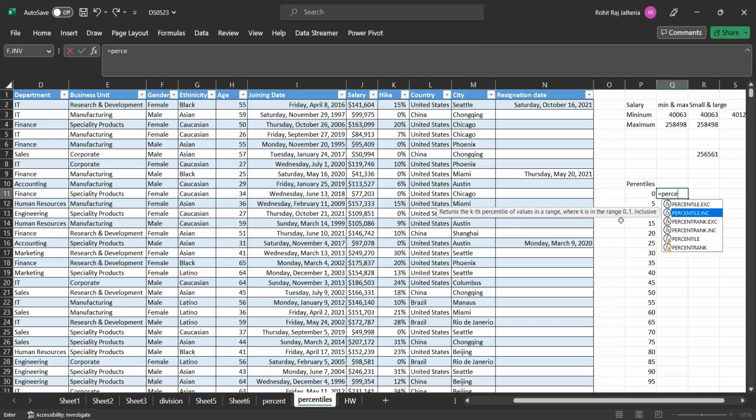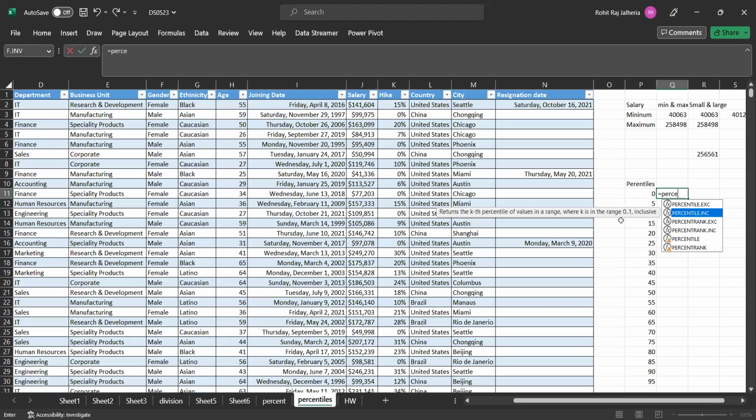This basically means I have to provide the value of k between 0 and 1, right? So let's say if you have the values from 0 to 100, and if you want to simply input this value into the range of 0 to 1, how this can be done is basically I'll divide every value of percentile with 100.